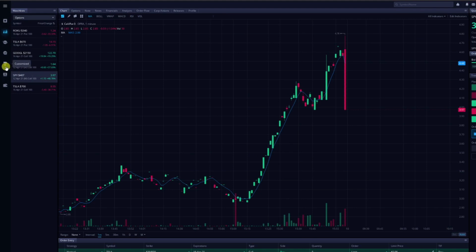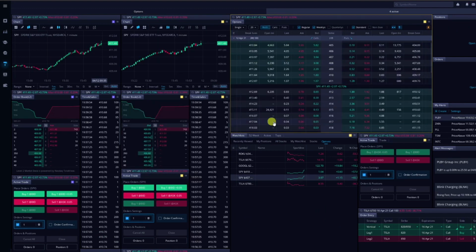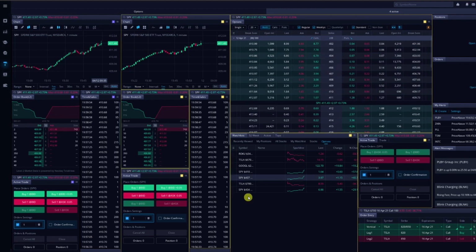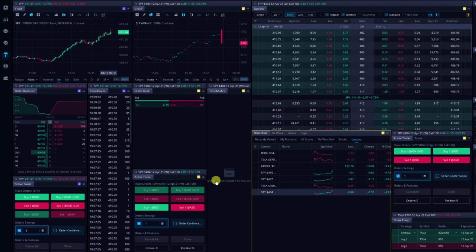So that's why it's important to use the customized tab. So with my tab here, I can type in what I want. Let's go to SPY. And I can save any options contract I want. Let's just save this one. Add to watch list, options. And look at that, it's right there. Now I can click on that to see the contract. I've got my active trade set up here. So I can just buy the ask or buy bid, sell the bid, or sell the ask here. And it's that quick, just hitting those buttons.